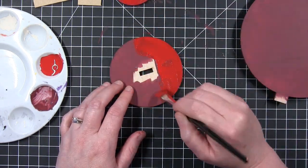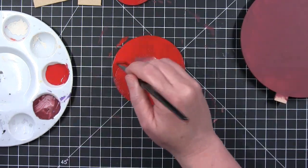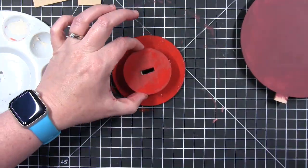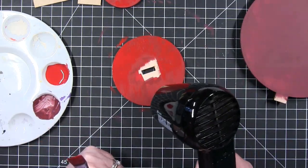So I'm moving on to that larger one. I'm going to do the same thing on this one, kind of paint around. Again, I can avoid the center because it doesn't matter too much. And I'm going to dry it with my drying tool.